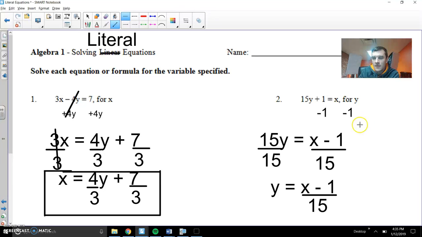So let's look at another one. Solving for y in this one, and the first thing I notice is that y is on the left, and I want to go ahead and move that 1 that's adding to the right side by doing the opposite, which is subtraction. And then similarly to the first question, 15 and y are butted up against each other, which represents multiplication. So I just divide that over, and now I have y by itself.